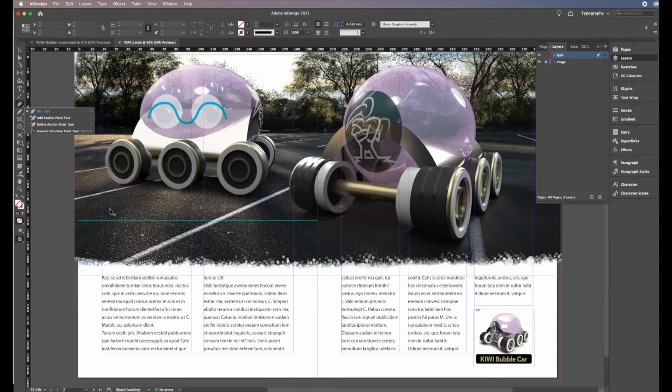So what I'm going to do is I'm just going to click, and I'm going to start dragging, just a bit of a curve here, and then I'm just going to click. Now, a second click, once you've done a curve, will automatically re-establish that curve, like so. And that's fine. That's exactly what I want there.